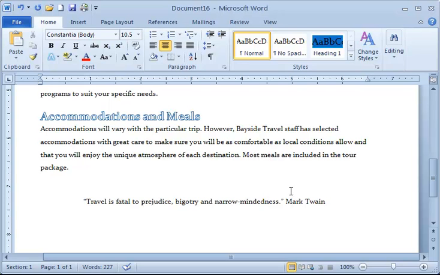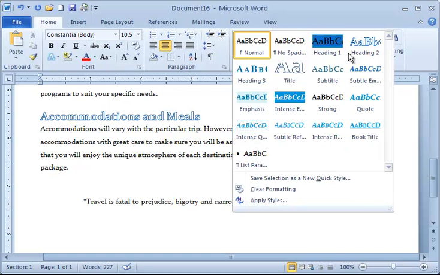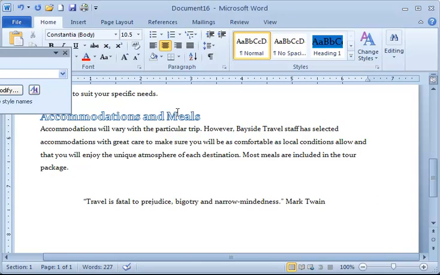We're going to apply some additional styles to our document. And the first one, they want us to look at the Styles task pane. These are some additional styles that you may not normally see within the Style Gallery. But if you go into your Style Gallery, at the very bottom there's an Apply Styles option, which will bring up the Apply Styles dialog box.